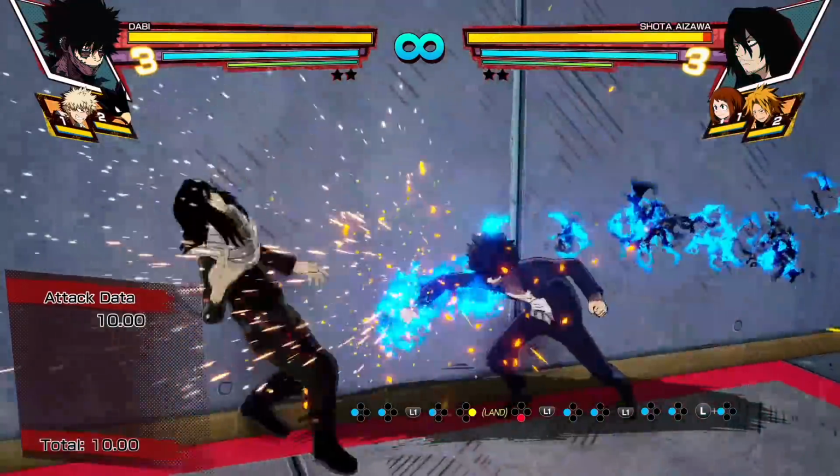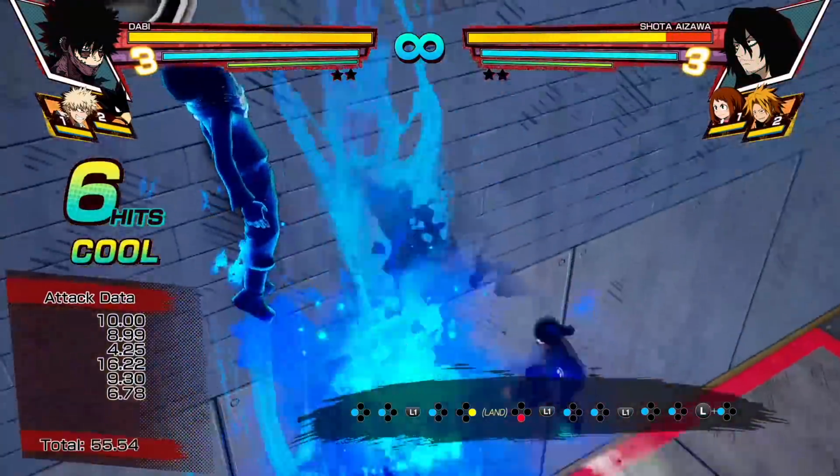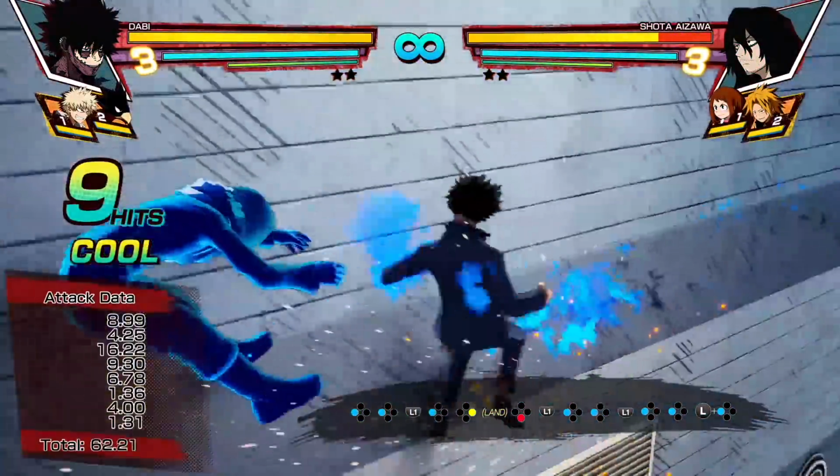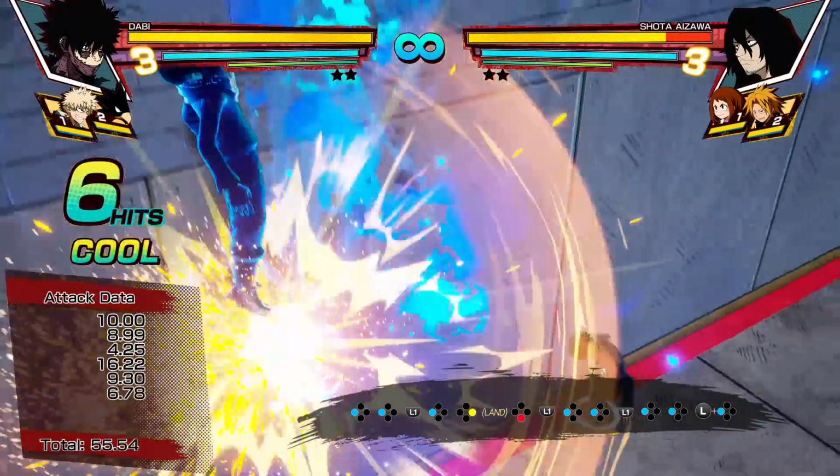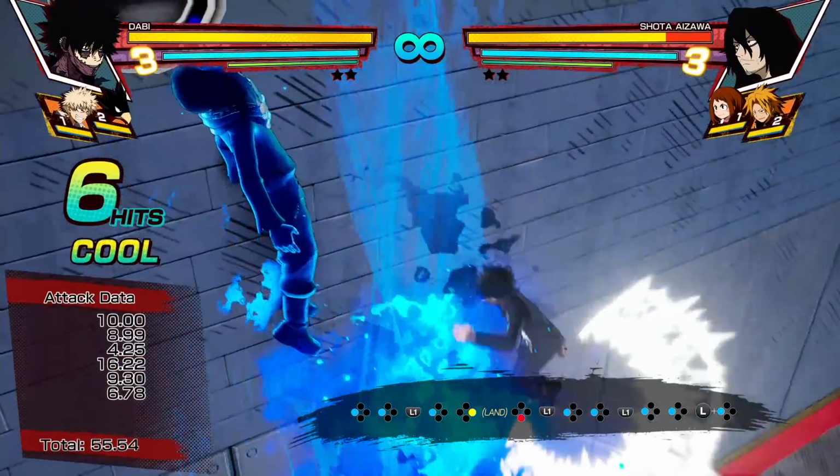If you get a combo started, try this BNB. You may notice that this combo is very unconventional because we're using that feature that we spoke of earlier, where the flower allows you to land and then deal the maximum damage possible.